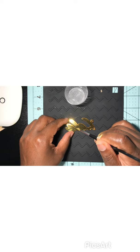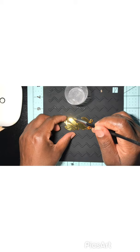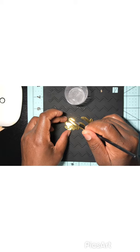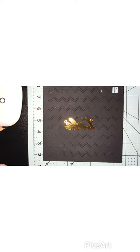I'll come back and I'll show you how to apply the jump rings, the chain, and the lobster clasps, or lobster hooks, or whatever they're called. And there it is.